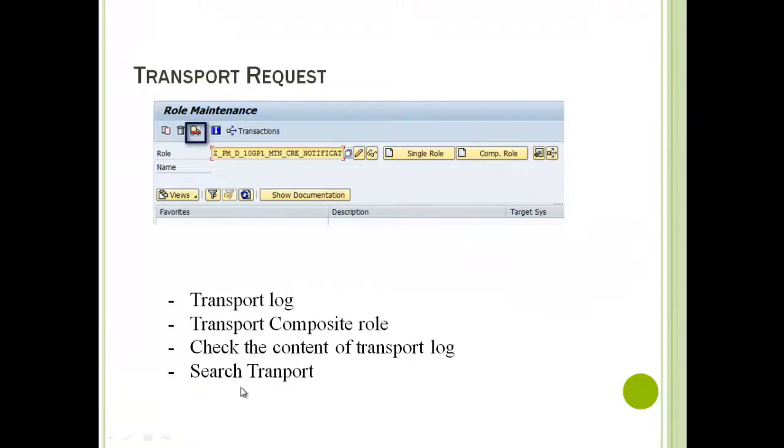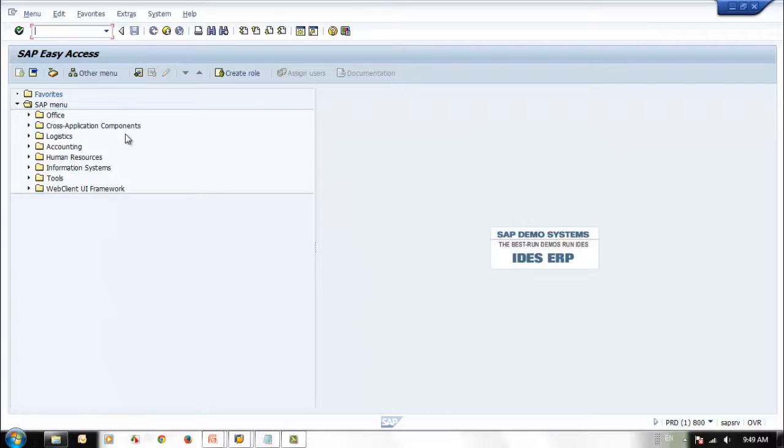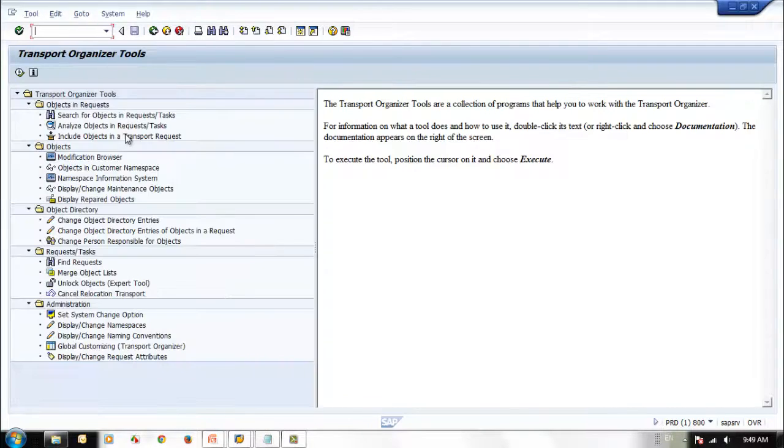Now let's see how to search a transport. To search the TR, you will go to the transaction code SE03. Now you may wonder, why should I search a TR, or why should I search a transport request? The scenario is like this. Let's assume you are managing a big system. Every day you modify your roles, and for some different reason, you are transporting them. So you want to find out when this role was modified, when it was released, or what the TR, the transport request, was which was created for this specific modification.